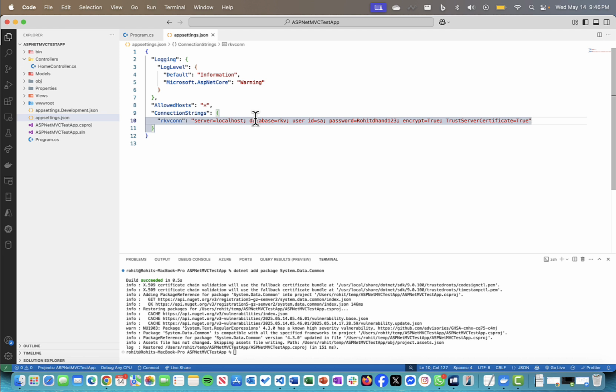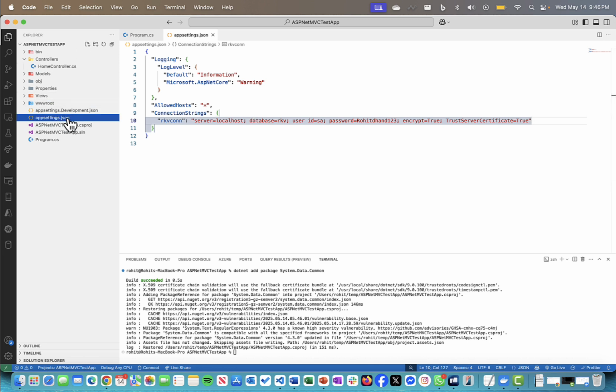So I've set up a connection string where I'm providing all those parameters to connect to that Docker container, which is running in the form of a SQL Server 2022. Okay, so this is part 2, the second step. The first step, we added those libraries or packages. The second step is we added this connection string within our appsettings.json file.